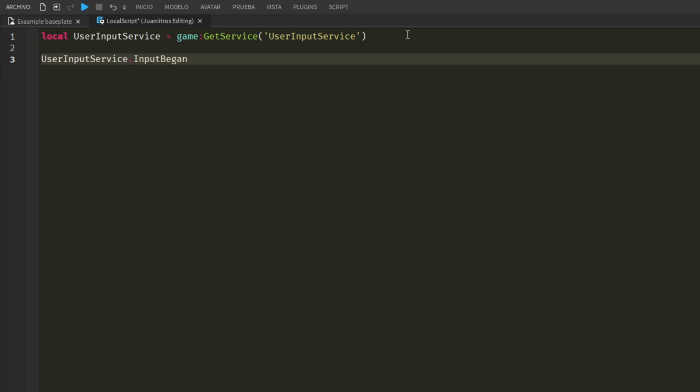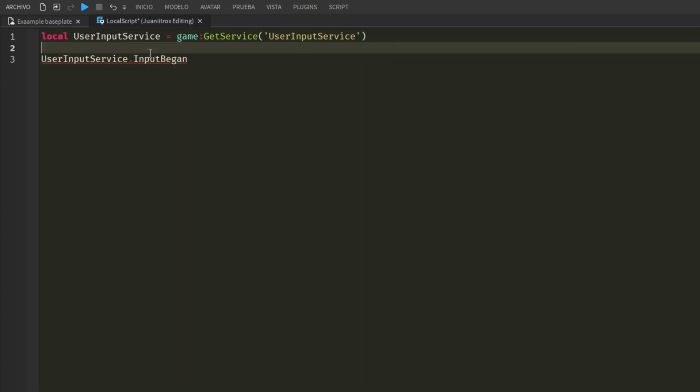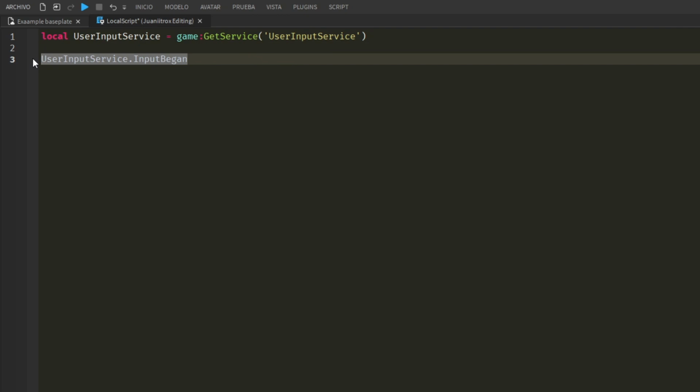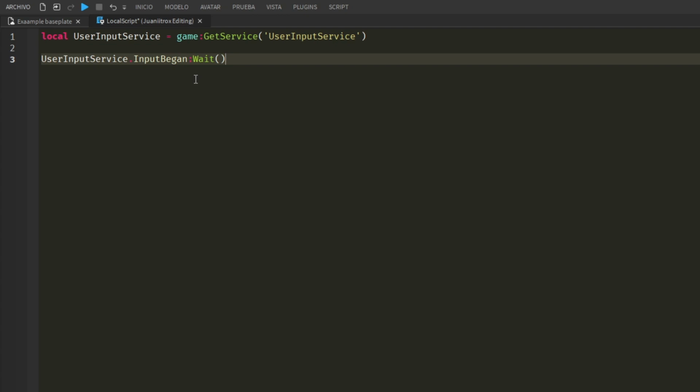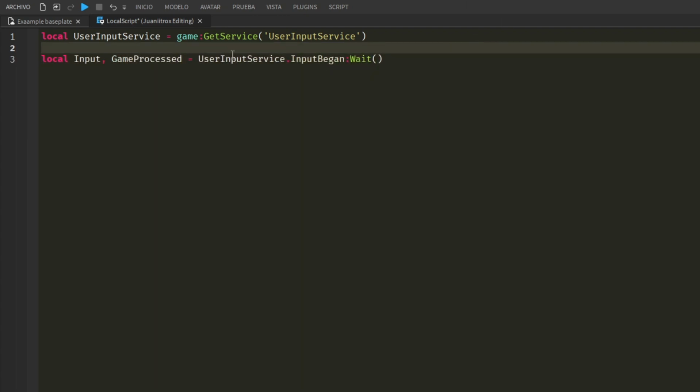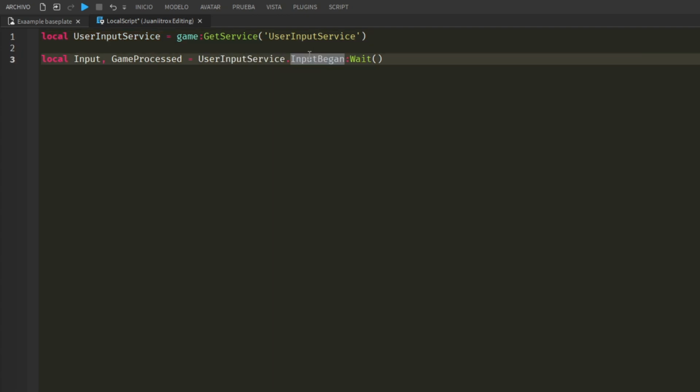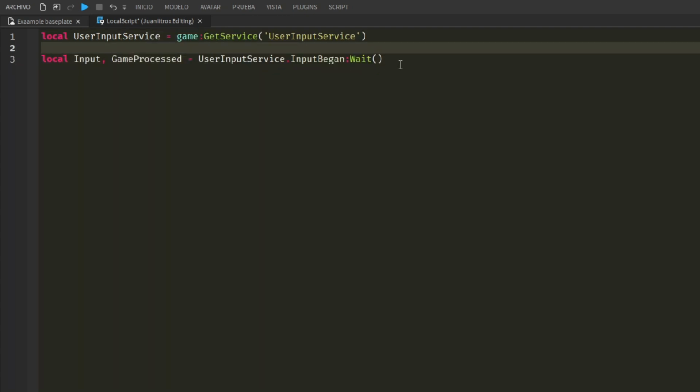If we type input service at input began, we get the event. This is like one of the most important things here. An event basically happens once in the entire, it doesn't happen once, sorry. It happens multiple times, or can be executed at least once in the game, and you can either listen to it and connect a function again like this, or you can wait like this until it happens. But the good thing about events is not only that you can connect stuff to whatever happens, but that you can also get specific details of whatever happened. For example, a value, sorry, it's input and game process. So this will wait until an input is began, meaning that you held down a key, and this will return you some values. You see how we do this like this?